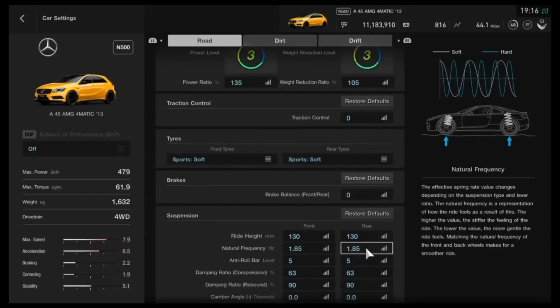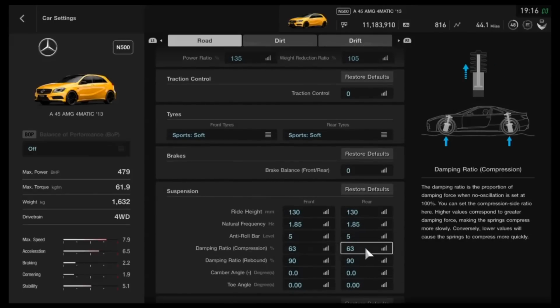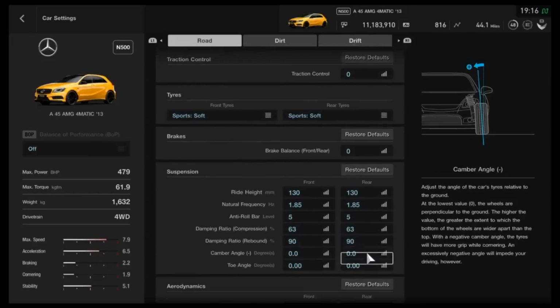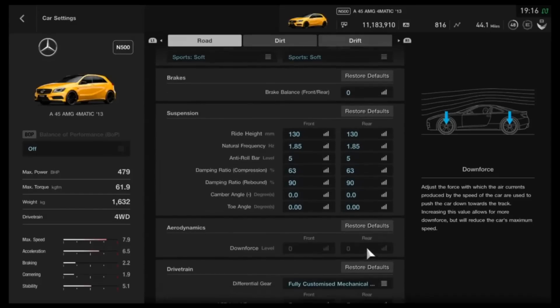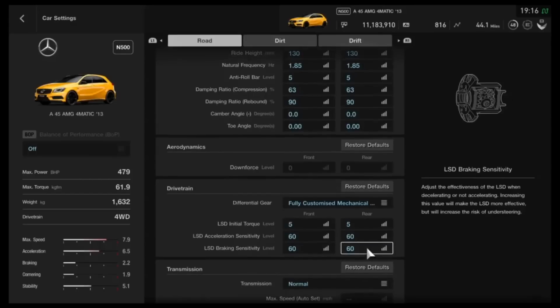As far as the frequency, we've got 1.85 front and rear. The anti-roll on 5. For the dampers, on compression I've got 63, then 90 for the rebound, neutral camber and toe. As far as the diff, I've opted for the lowest initial torque, then the highest acceleration and braking all round on 60. That makes the car very tail happy, but also at the same time very easy to drive. It improves the turn in as well, because I know some people don't like the fact that the A45 is a bit heavy over the front end due to the all-wheel drive.